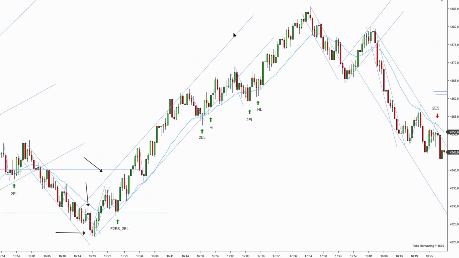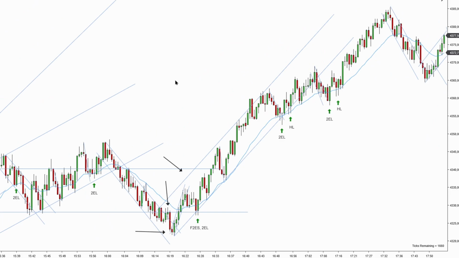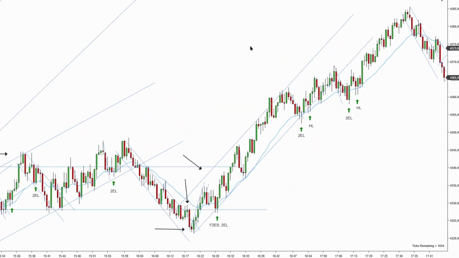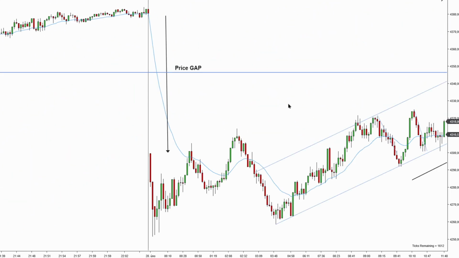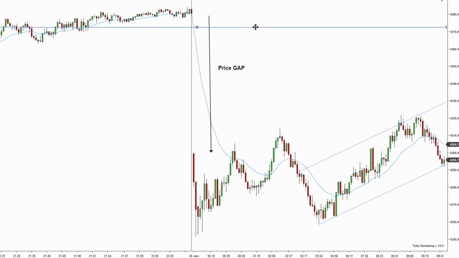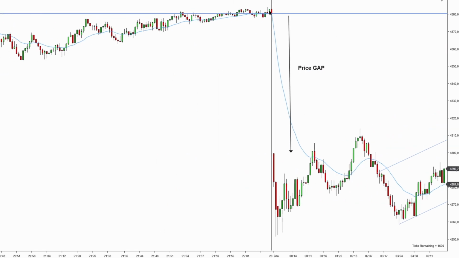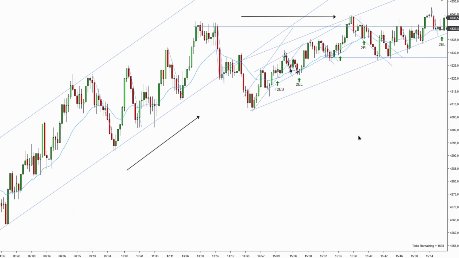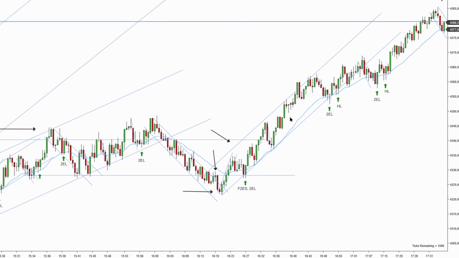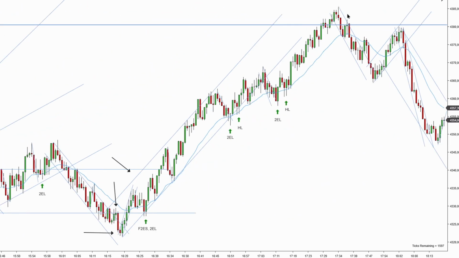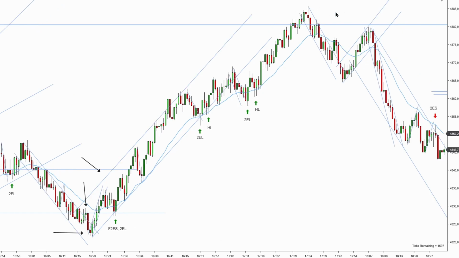And the market is pushing higher. When I see a strong structure like this, I'm still thinking long bias. But here's where the gap is coming into play. If I mark the opening of the gap, we can see that the price took its sweet time, but eventually managed to fill the gap. And this is the beauty in price action.